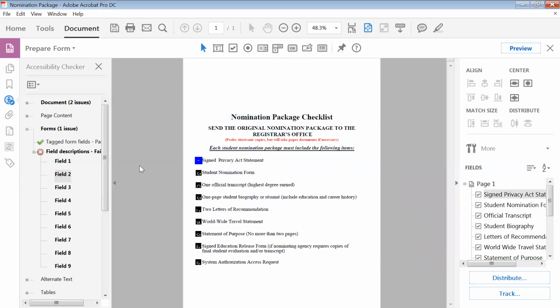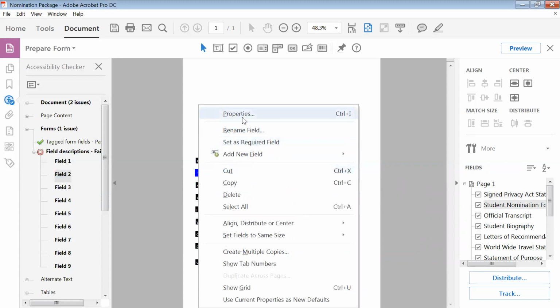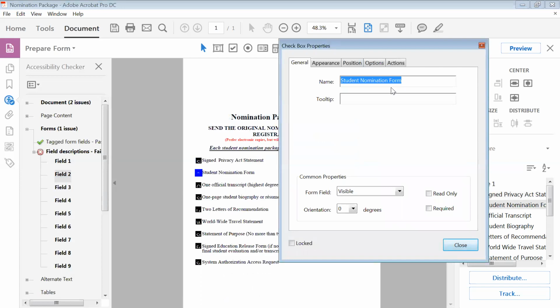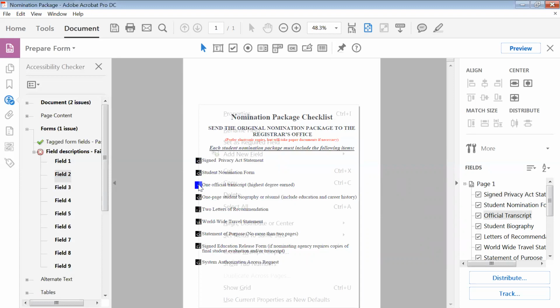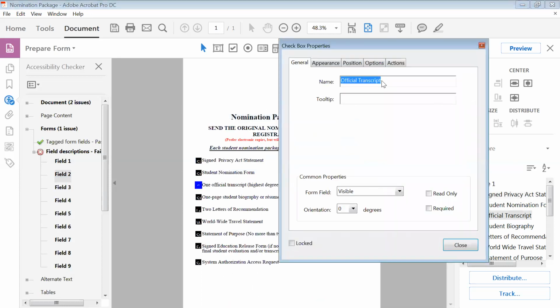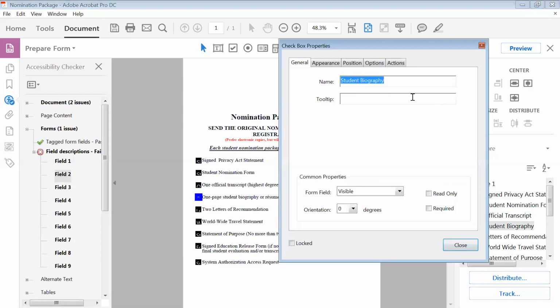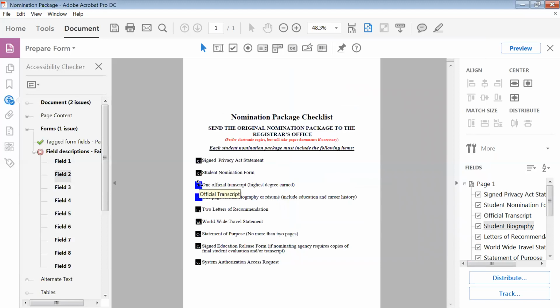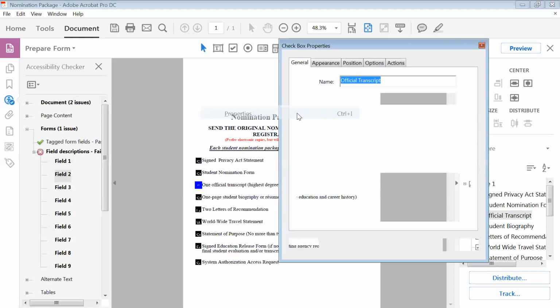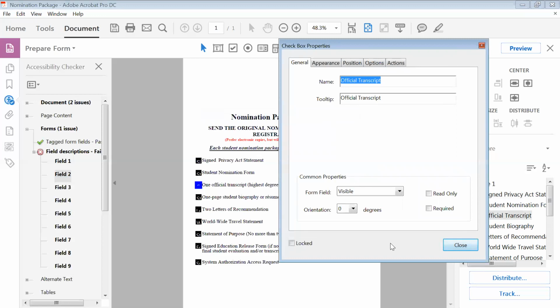Then we're going to close it, and go to the next field. Right click, Properties. We're going to copy that, put it in the tooltip, and close it. We're going to do it for every one of these things, each time closing it, for some reason, and that helps it stick into where it says the tooltip. So if we go back to one that we previously did, go to Properties, you see the tooltip is still in there.